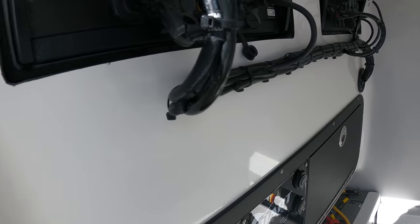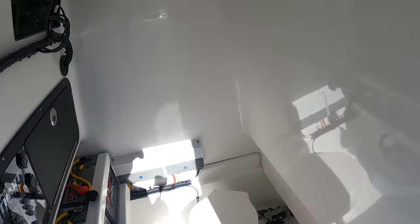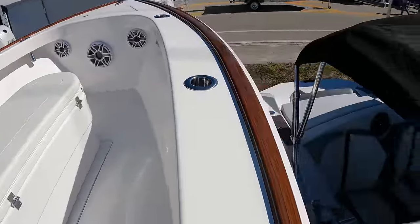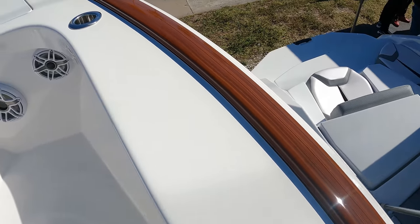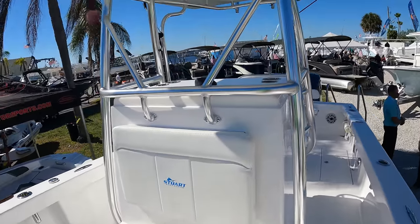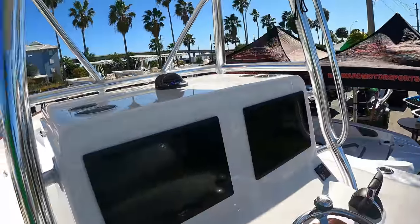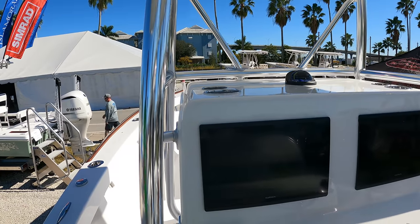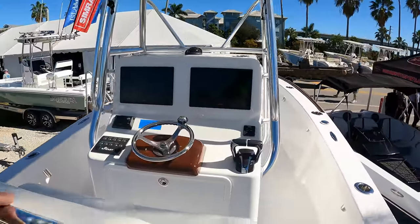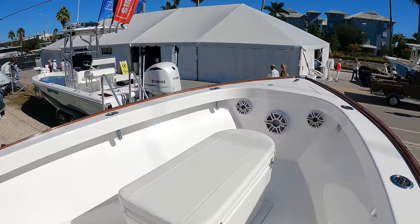When you're paying $300,000, this is what you expect: top-notch wiring, yacht finish, gel coat, head, batteries. Everything is vacuum bagged — we got to see the factory back in 2016. This is the top of the top. You've got teak accents all around the boat, three big speakers, J-Hell Audio. You could build this about $50,000 cheaper with lighter power and fewer options. But this is just an absolutely beautiful boat — a lifetime boat.